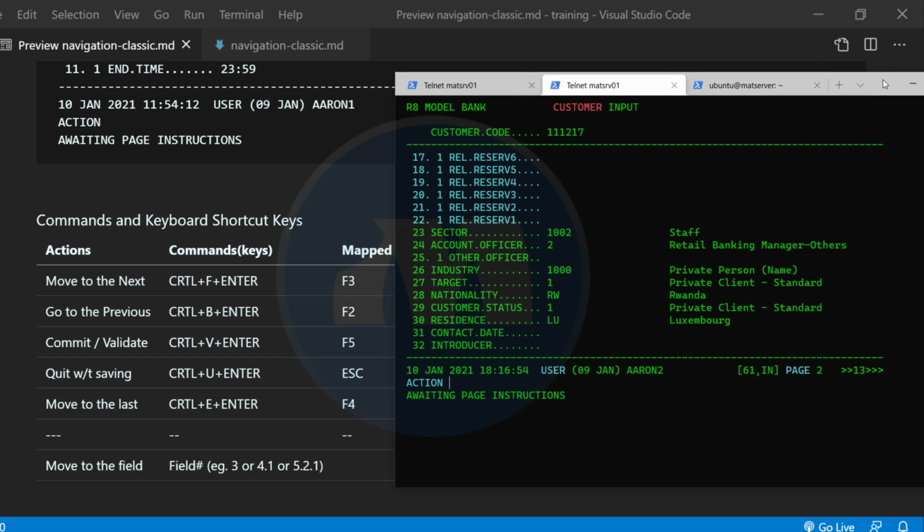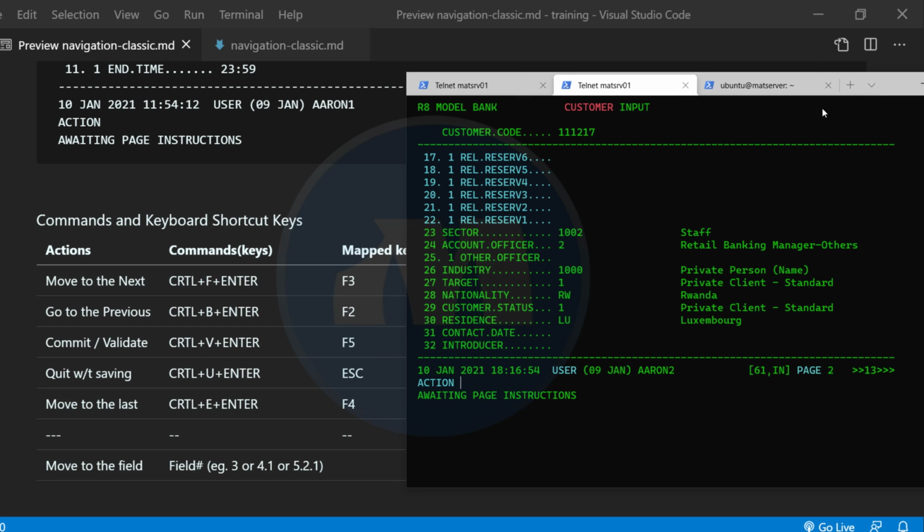Now, if you are using Reflection or Tera Term, these keys are already mapped. Okay, and in PuTTY, you can map the keys. If your keys are not mapped, this will work. This will always work, either using Reflection or Tera Term or any other terminal emulator. To move to the next record or to the next page, depending on the instruction, you use Ctrl F, enter.